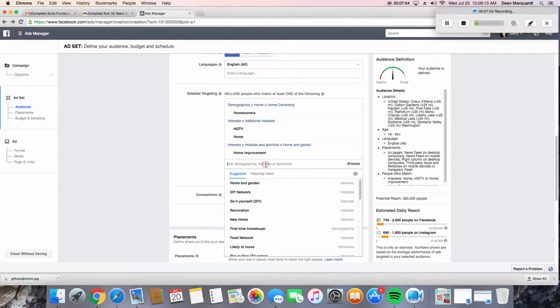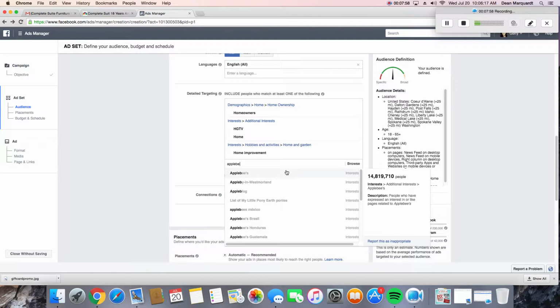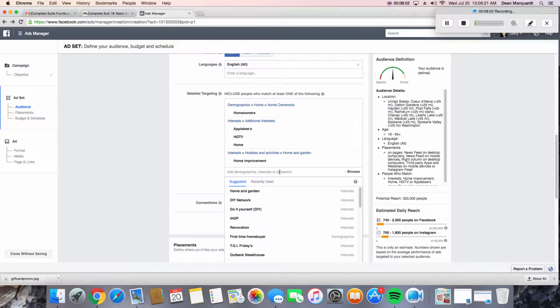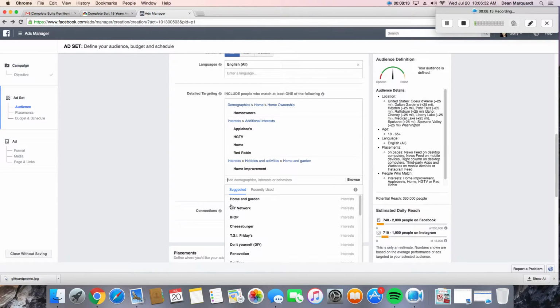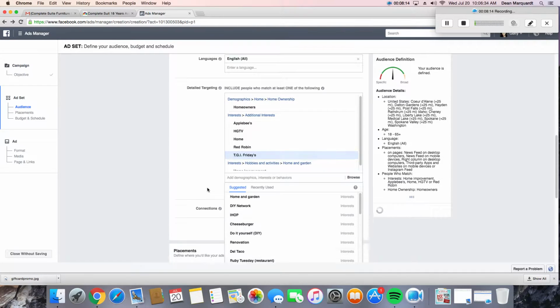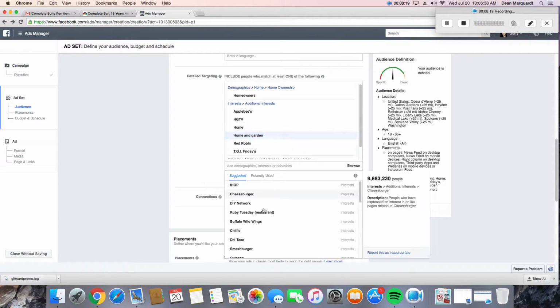Secondly, because this is an Applebee's ad, let's include the actual fans of the restaurant, right? So Applebee's, people who are interested in Applebee's. Let's even do some other restaurants, right? Like Red Robin. Kind of similar to Applebee's. There's TGI Fridays. And let's do Home and Garden again.